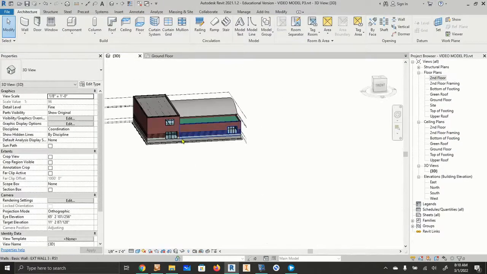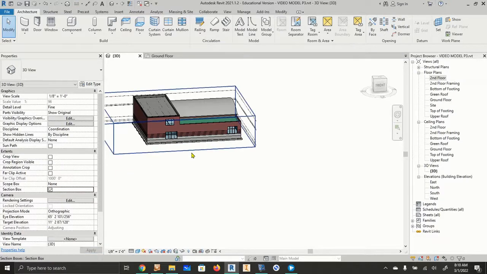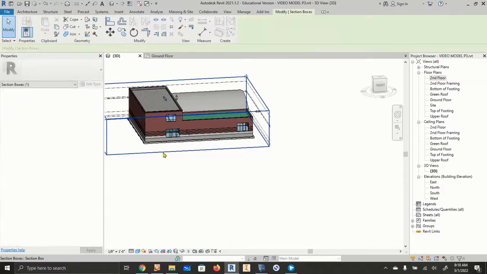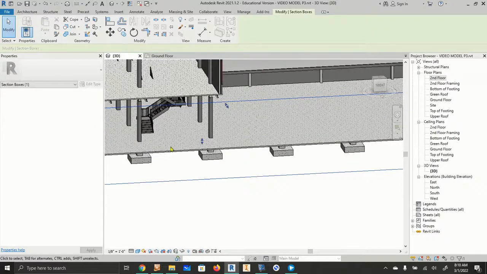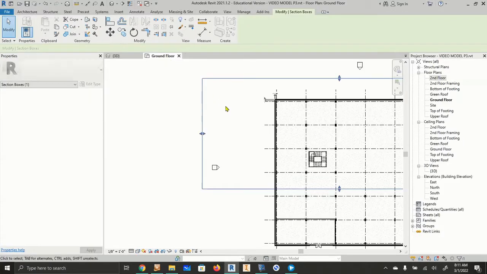So if I go to my 3D view and I turn on my section box, then I'm going to grab this side, and this is going to help me figure things out as we go through and start changing things. But you can see we have some stairs in there, and they start from the floor, and they go up to the second floor, and it's through concrete right now. So what we need to do now is add a fire-rated wall.